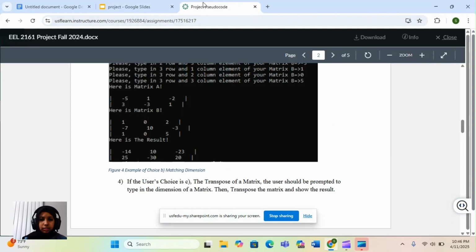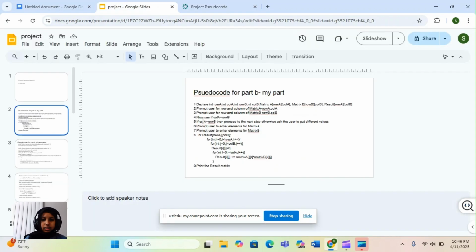So if we want to show the matrix multiplication, it will be the first row, first column, plus first row, second column, and that's how it will be going, right? So see the addition. That's how we're gonna move on to the next one. Okay. So that was my pseudocode, and then we're gonna print the result.